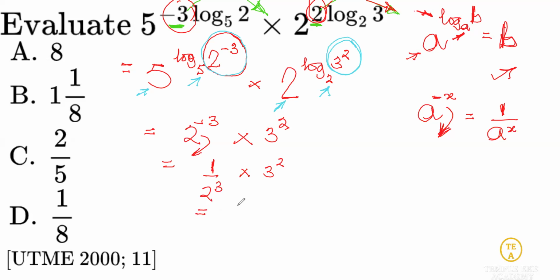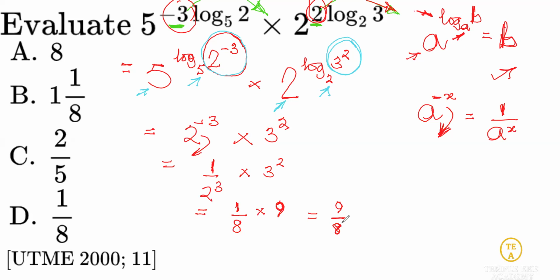Now we can evaluate each of these figures. This is going to give us 1 over 2 to the power 3, which is 2 multiplying itself 3 times to give 8, multiplied by 3 to the power 2, which gives 9. If we combine this, we go 9 times 1 in the numerator, 9, divided by the prevailing denominator, 8. And this is the answer, really. Only we have to tailor it to the form of the options.